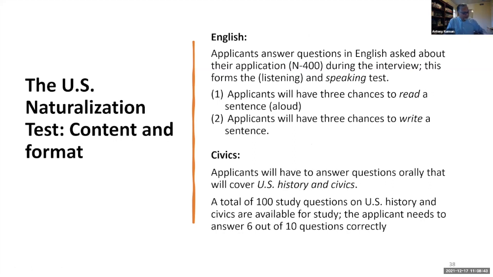Many of you may know the requirements of the naturalization test, but I'll repeat it quickly. For the English test, applicants have to answer questions in English during the interview, and this forms the listening and speaking part. So as you are welcomed into the office, the immigration officer will start talking to the immigrant in English, and the immigrant is expected to respond.